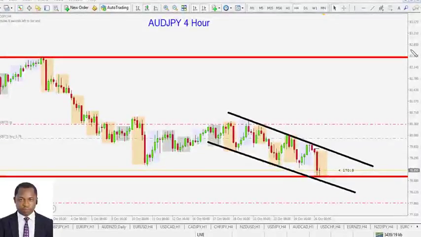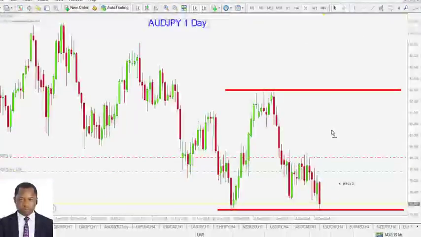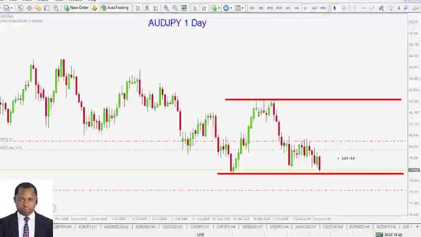And if price bounces today from here to the upside, then we'll be seeing a pin bar in the daily time frame for another push. If price bounces from here, then today is likely going to close a pin bar, which will signal the actual move or the actual direction to the upside. So let's see what's going to happen.